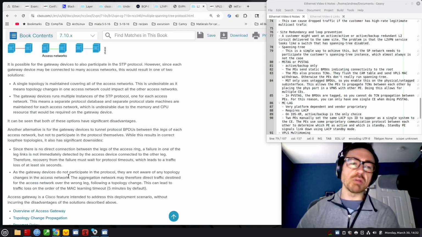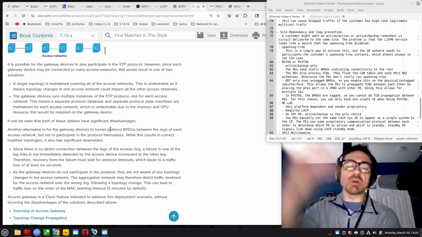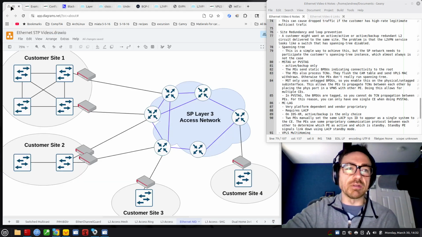The other problem is that the PEs don't participate in the protocol, so they're not processing the topology change notifications as they are sent from the access network. So it can lead to you relying on the MAC address timeout, which is 5 minutes by default.